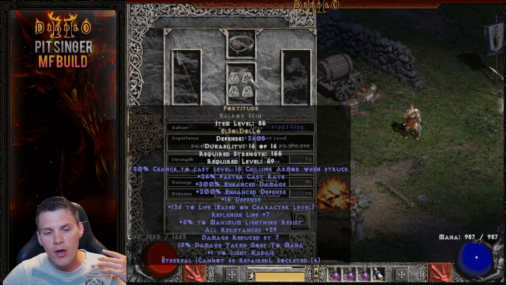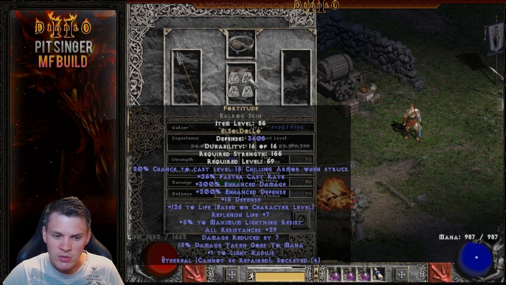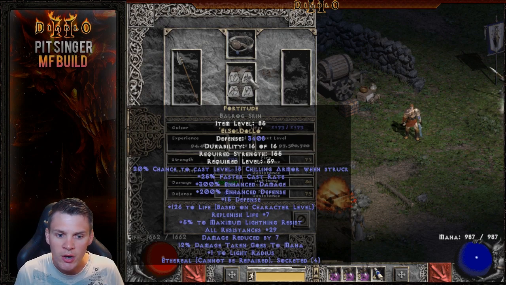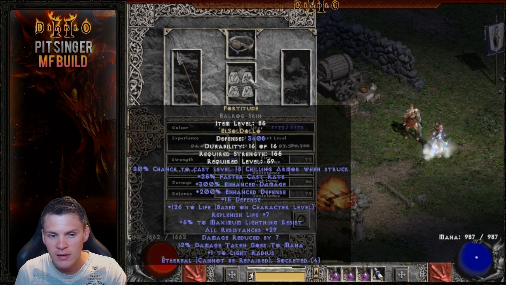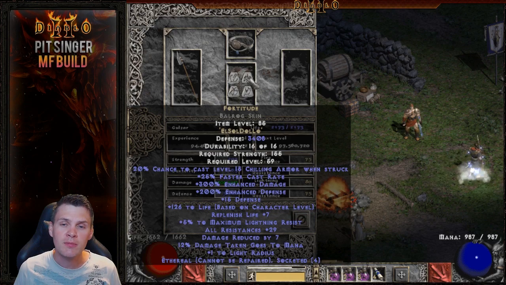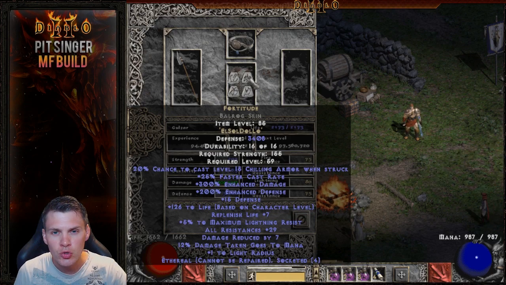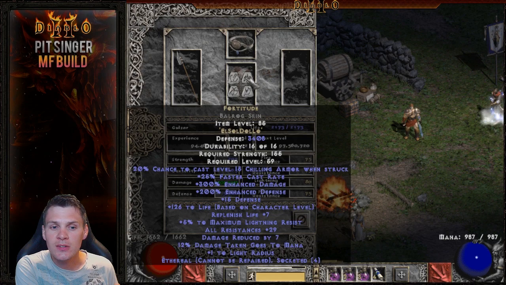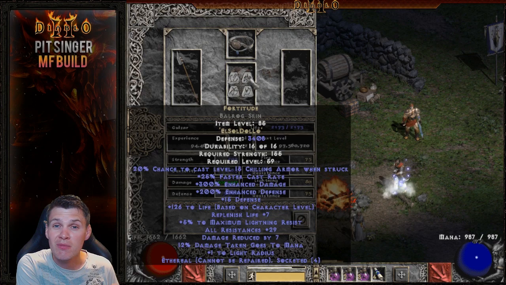So I have Fortitude. I'm using this because of the 300% enhanced damage. It just helps my Mercenary kill quicker. Now, it is true that you have a chance of casting Chilling Armor, which then if he gets hit, he will shoot out an Ice Bolt. But you're rarely going to shatter corpses using Fortitude because your Mercenary has a really high defense, so it's going to be really hard for him to even be hit.